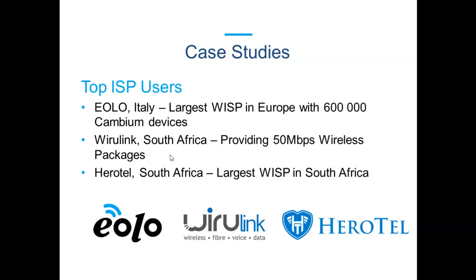On a last note, I also wanted to mention that YOLO reached the highest speeds on the Netflix index, beating out all other fiber service providers last year — which just shows you the types of speeds we are now reaching wirelessly. Locally, we've got the likes of Wirelink, who are openly marketing 50 megabit per second wireless packages here in South Africa. Furthermore, they've just rolled out their Rush network, which is an open access network allowing other smaller ISPs to jump on, supporting not just their own business endeavors but other smaller ISPs — which requires a very high-capacity, robust wireless solution, which is exactly why they've turned to Cambium.